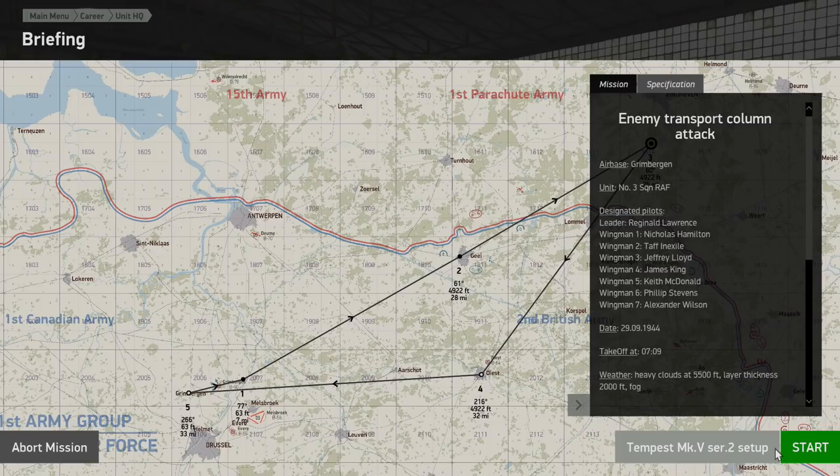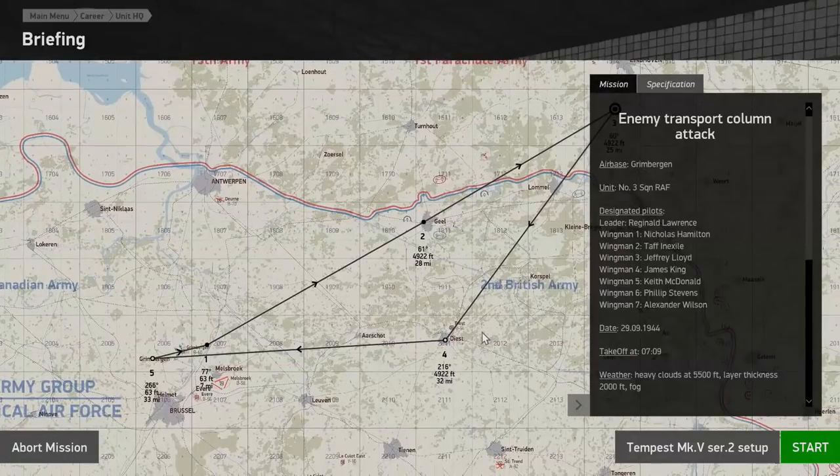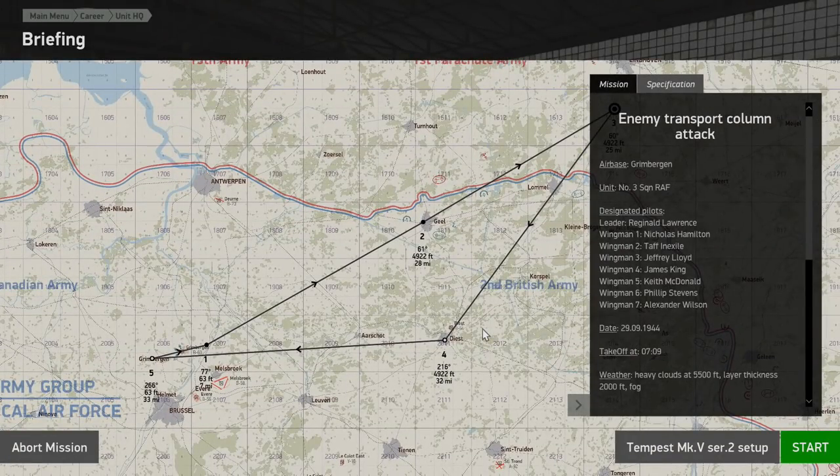Okay, here we are. Mission briefing. Enemy transport column attack. Yes. So that's why I chose this squadron as well. Because not only are we just going to do air-to-air attacks, we can also do air-to-ground, which I thought would be nice for a bit of variety.